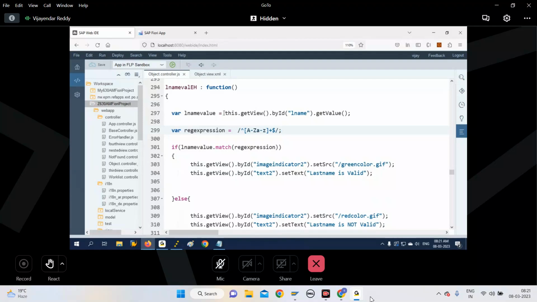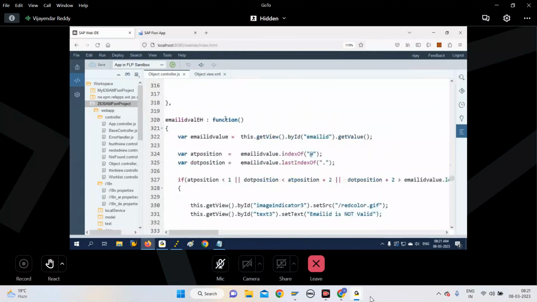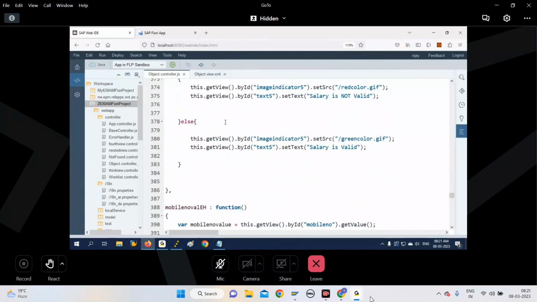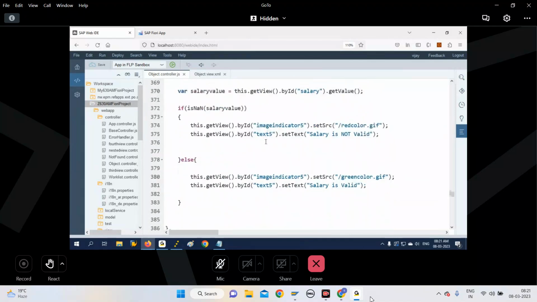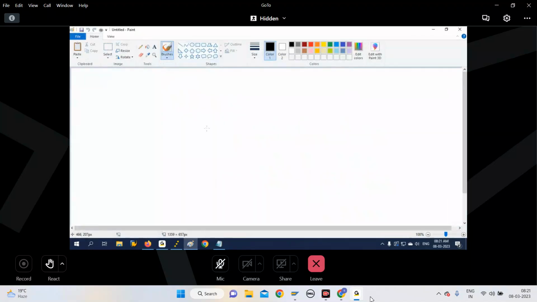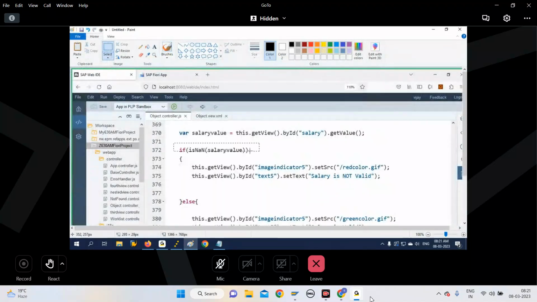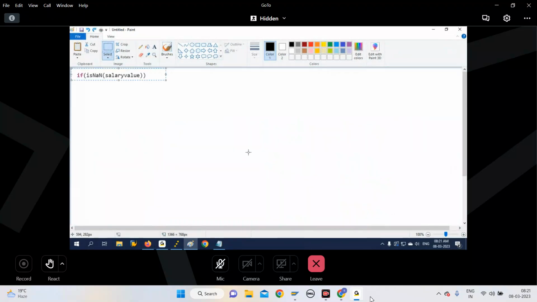And here we have used something like isNaN. That's a normal method we have used. So isNaN is a method. Technically, it is going to check whether it is a number or not.